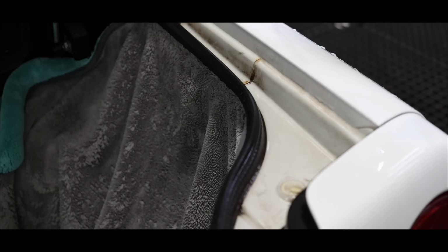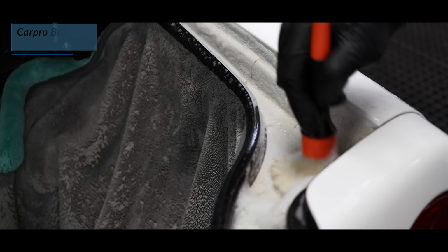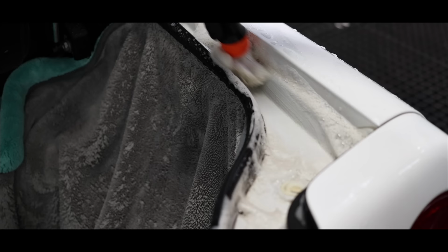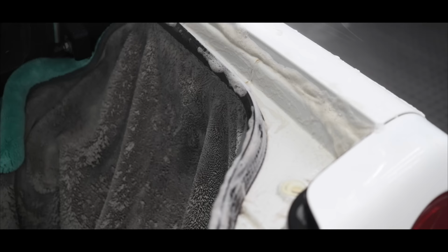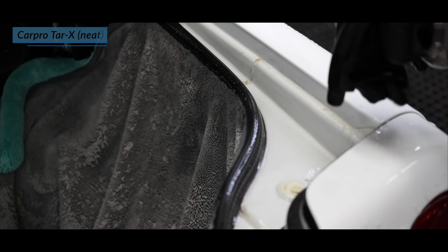I'm then applying my degreaser and using a small detailing brush to physically deep clean the stronger bonded contamination. I'm checking my results as I go, and as there's still some stronger staining on those jam areas, I'm then using a tar remover that, in my experience, used after an alkaline cleaner helps remove those more stubborn stains a little better.